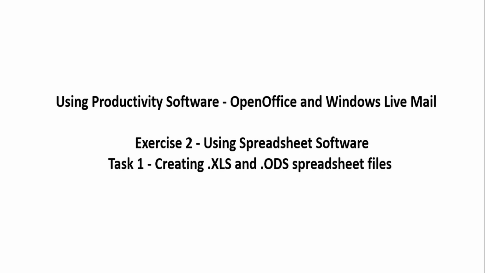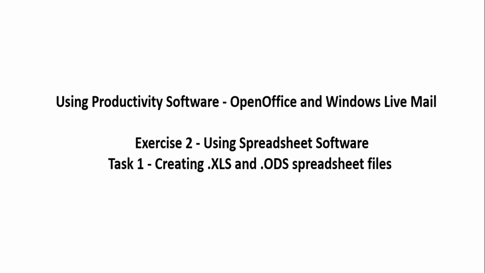This is exercise 2 using spreadsheet software. In this exercise, we will use OpenOffice Calc, an alternative program for spreadsheet applications that you can use for making calculations and creating charts and graphs. In this task 1, we'll be creating .xls and .ods spreadsheet files. We will create a sample spreadsheet and save it in .xls format, which is supported by Microsoft. Also, we will save it in the .ods, a file format that is supported in OpenOffice.